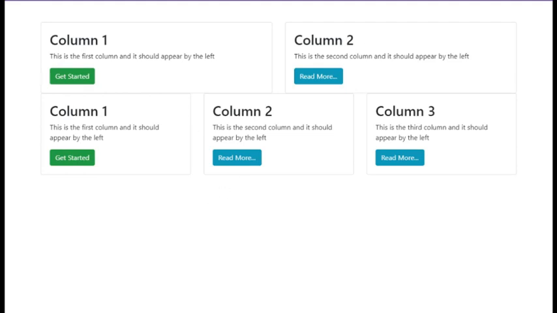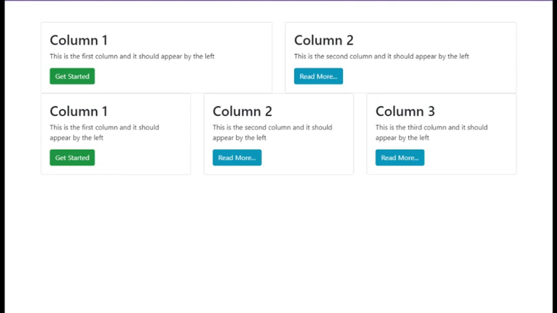Alright, we could as well have different sizes for each column, but remember the sum total must not exceed 12. So in this first case, I want to use this first to be 4, or let's say 3. So you see the difference. 3 plus 5 gives us 8, so I'll need 4 more.